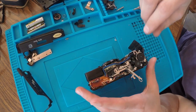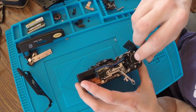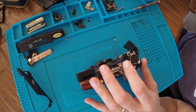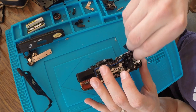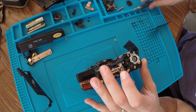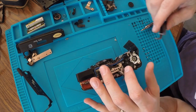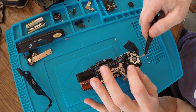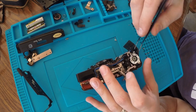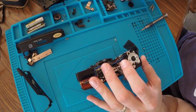Okay, so I definitely need to record this part. All of these little gears are going to come off, and I need to remember exactly which one goes where. I have a feeling this is going to be quite a challenge to get back. So I'll make some room here and figure out. So that one, maybe I don't need to take all of them out, hopefully. That one.